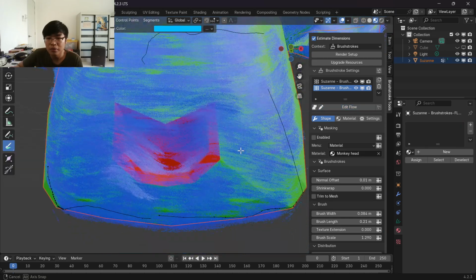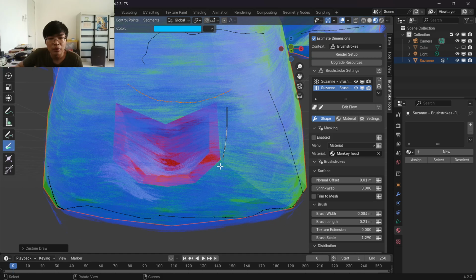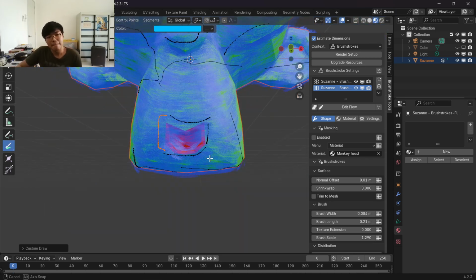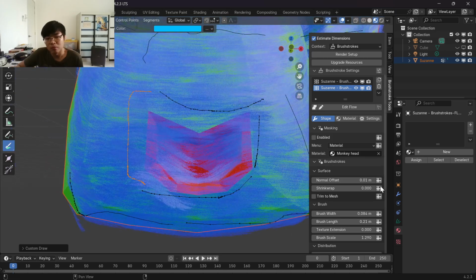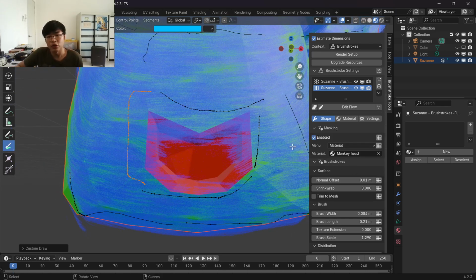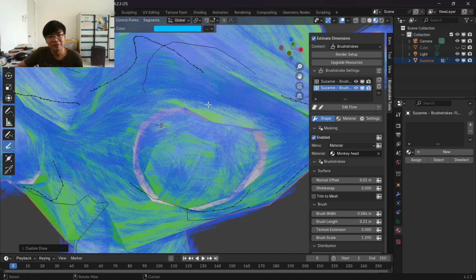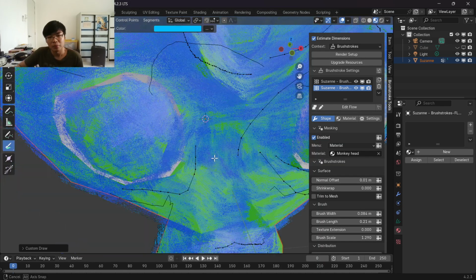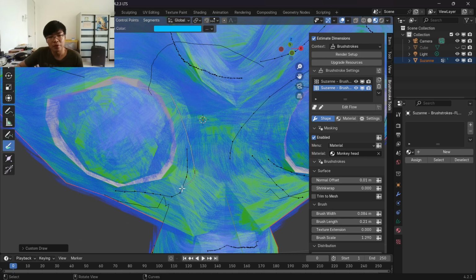Edit flow. Oh yeah, I forgot to enable it. Move around.